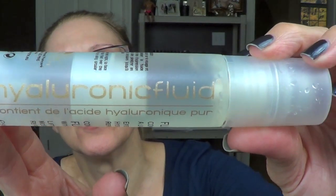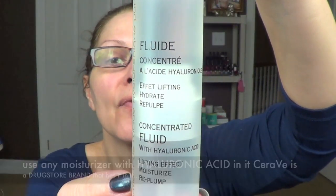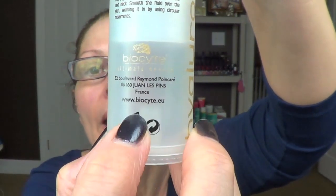It's called Hyaluronic Fluido, by the company Biocit — that's the website you can go to. This will probably be easier for my European audience to find. They have an eye product and a product I've been using on my lip line — it's temporary but it works amazingly well. I take a small amount of the Embryolesse cream — just a small amount because it's very concentrated — then I take a squirt of the hyaluronic acid, because this cream does not have any hyaluronic acid in it and I'm interested in drawing moisture from the air. I blend them together because I am a mad scientist.